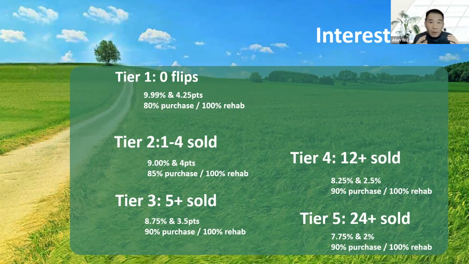Now we work with at least 100 lenders that can do fix and flip. Now we are not going to use all of them, that's for sure. We only pick a few that we use all the time. But when we come into some unique situation, then we might use some of the other lenders. So what is a unique situation? Keep in mind, there are areas in the country that some lenders do not like.